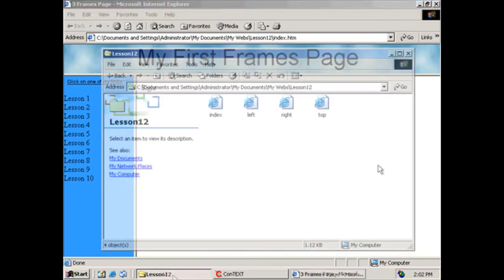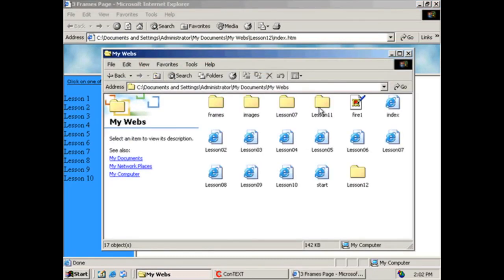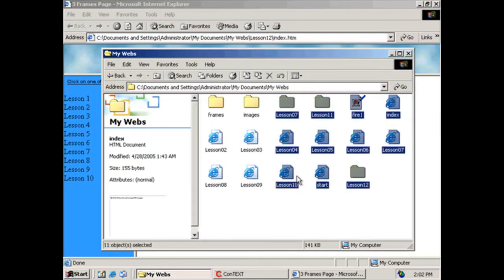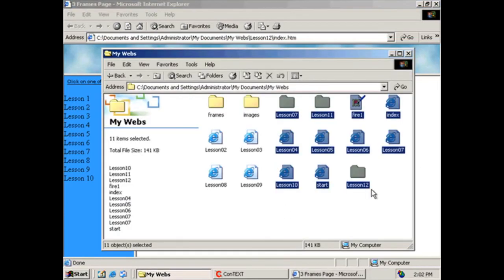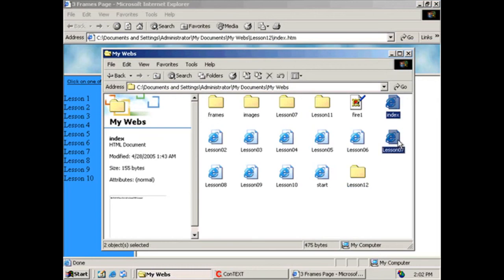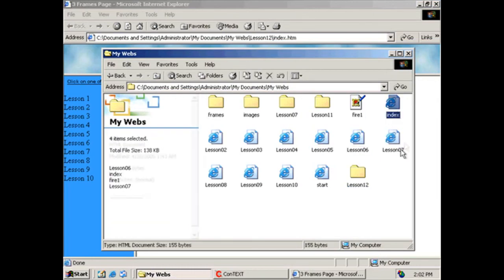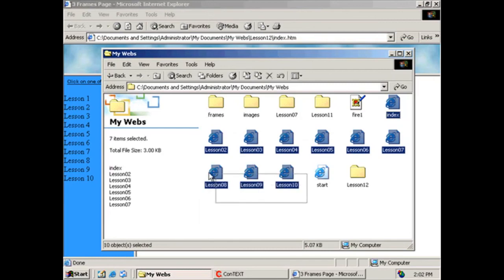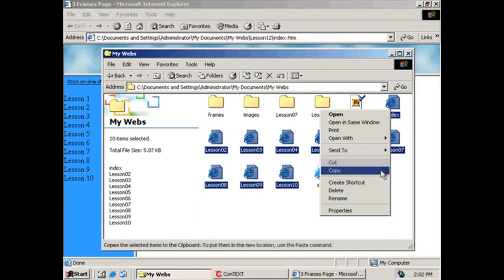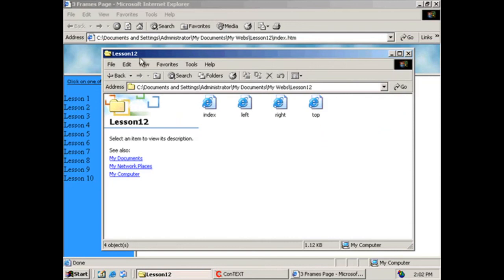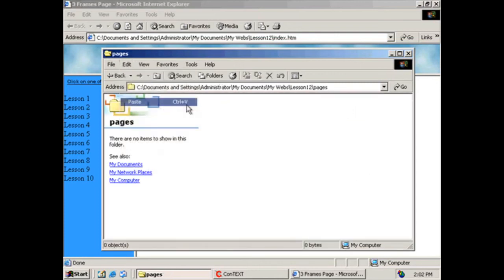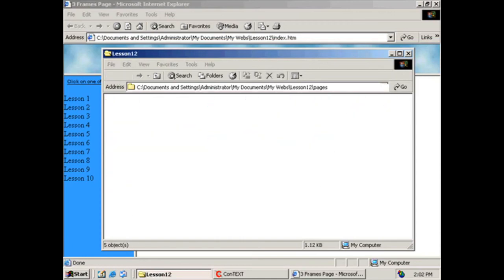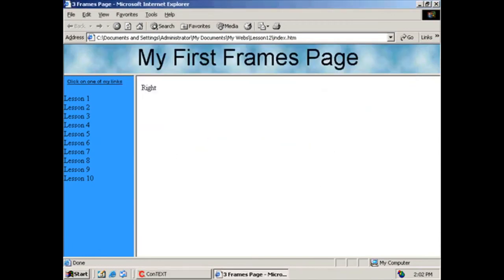Okay? That also might entail that we go back here, and I'm going to say, why don't we do this? We'll copy all of our HTML files. We'll copy all the HTML files that we've worked on so far. Copy index through 10. Right click and copy. Go into lesson 12. We're gonna make a directory called pages and paste them in here. So when you access them, they'll be ready for you here, nice and pretty, ready to go. Alright guys, go ahead and do it. We'll come back with the answer later.